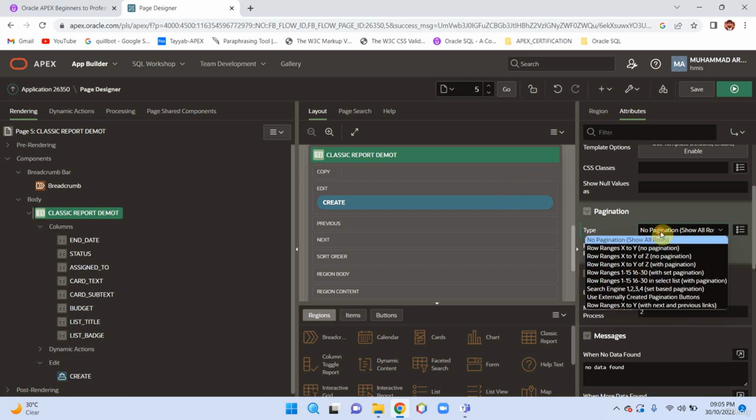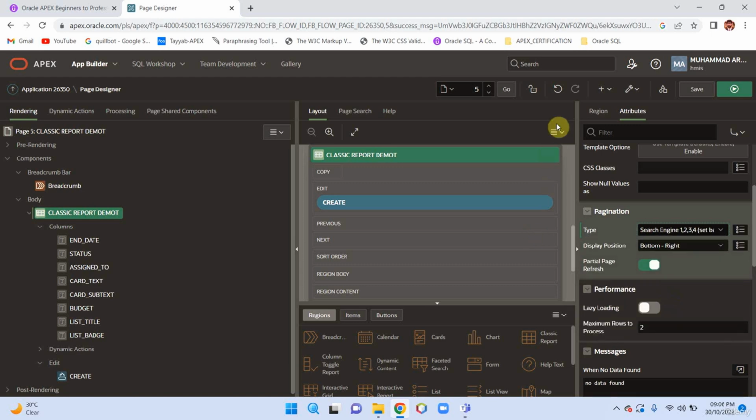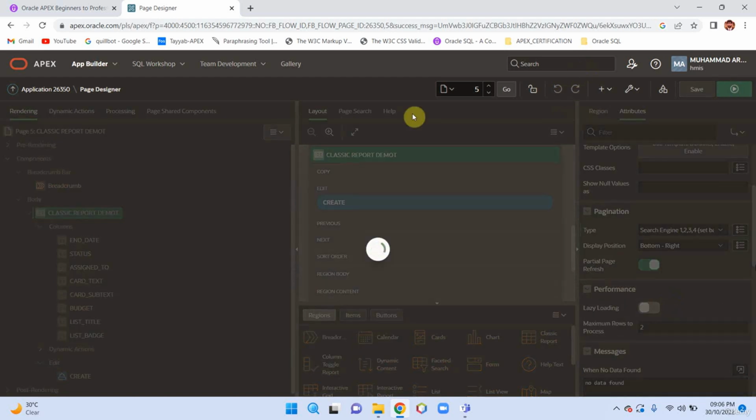For this option, it will show all the records available in the classic report. And if you want to change, for example, to search engine 1 2 3 set based pagination, you select this one and run your report.